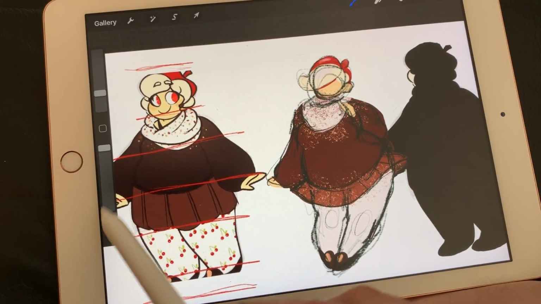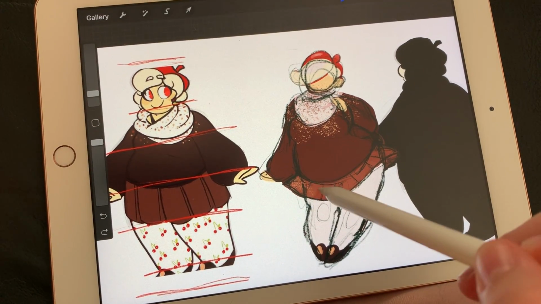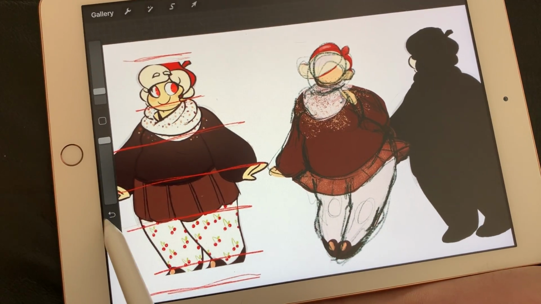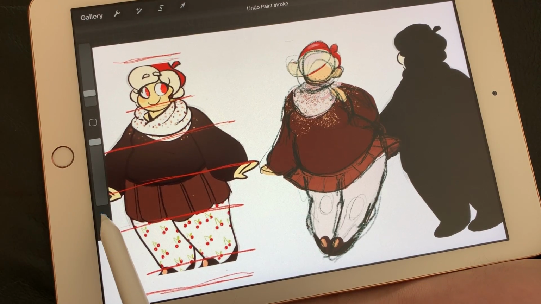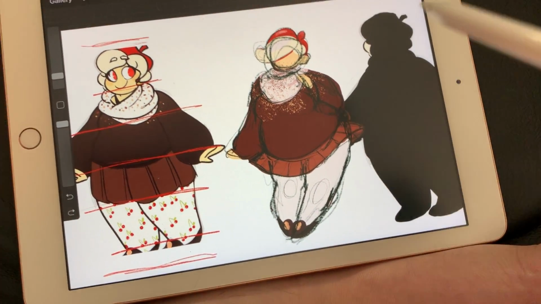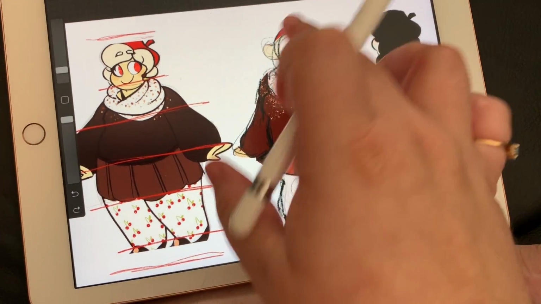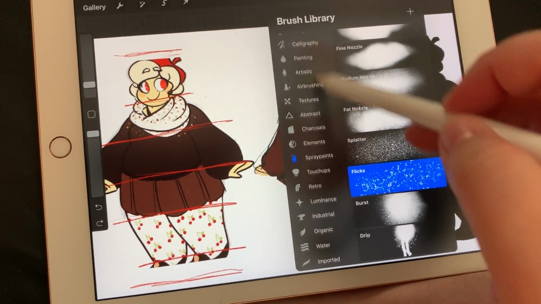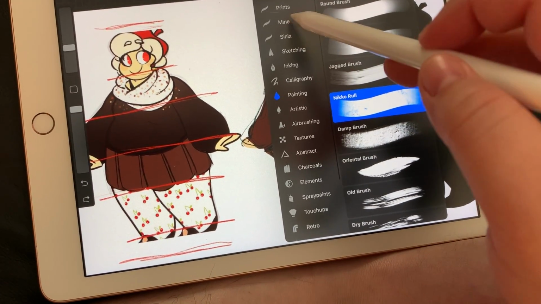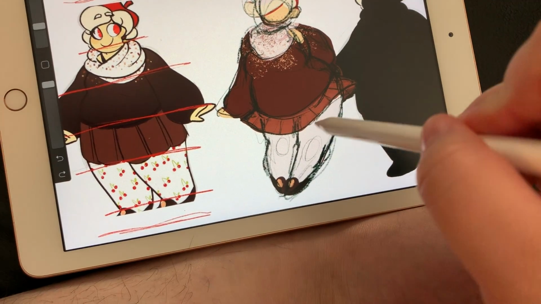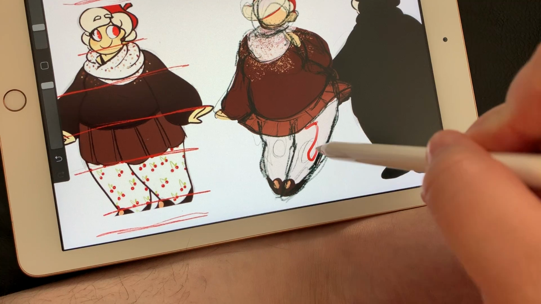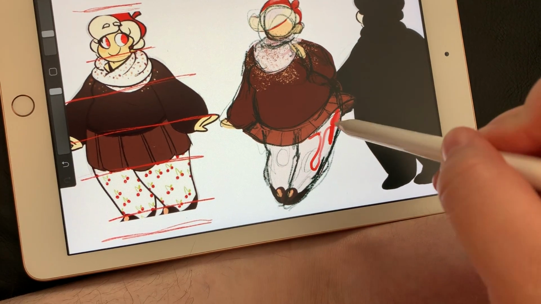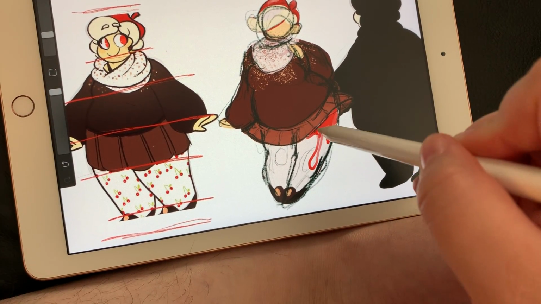Maybe we can create some. No, that looks dumb. Too much going on there. Okay, and then you can, I don't know, let's take this and use a hard brush. Maybe, oh, like drippies. Oh, that'd be cute. Like, have some drippy leggings. Get some drippies in there. You know what I mean?